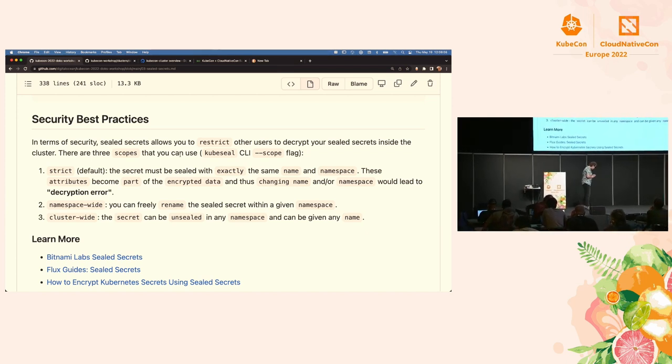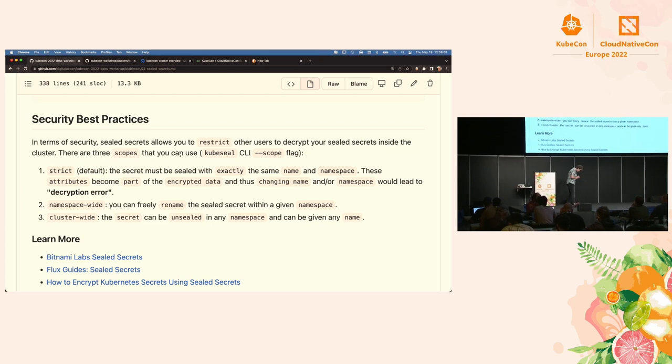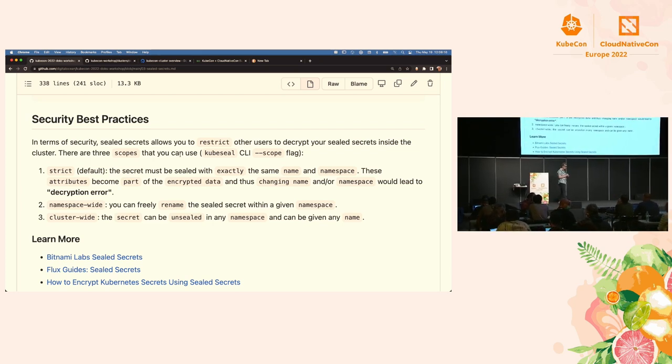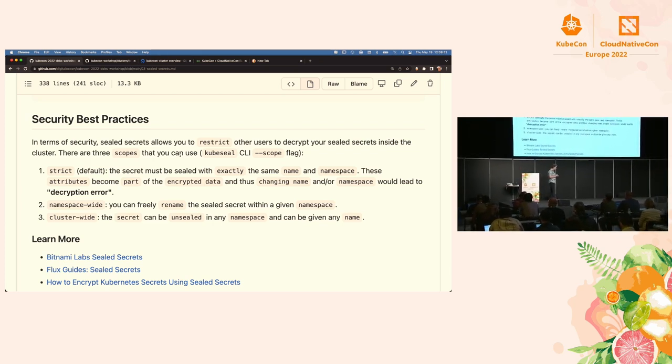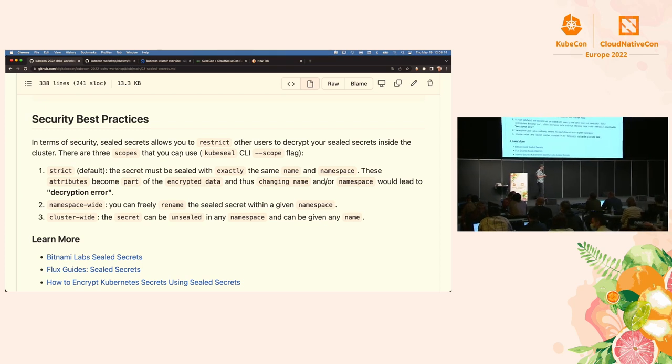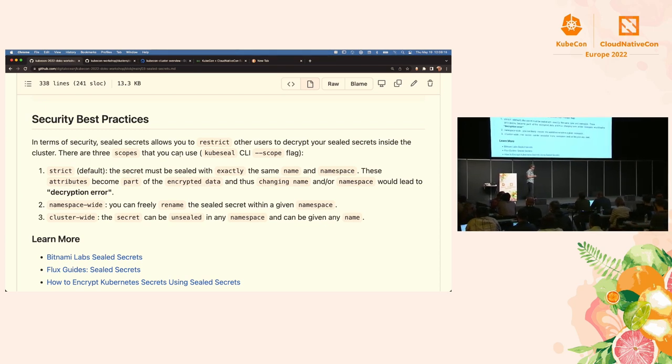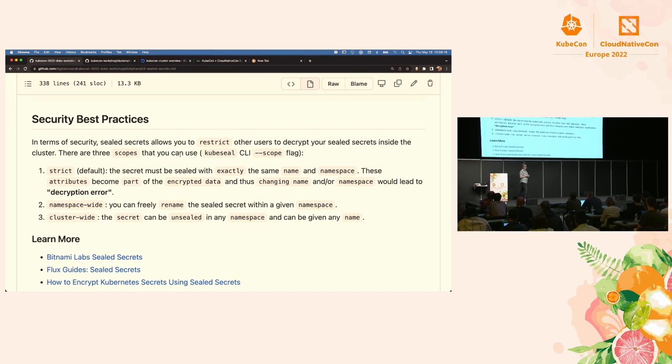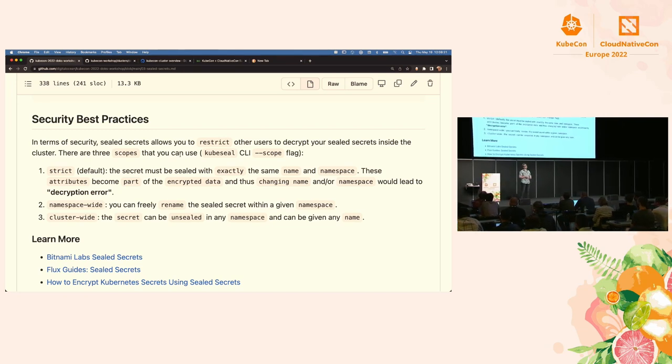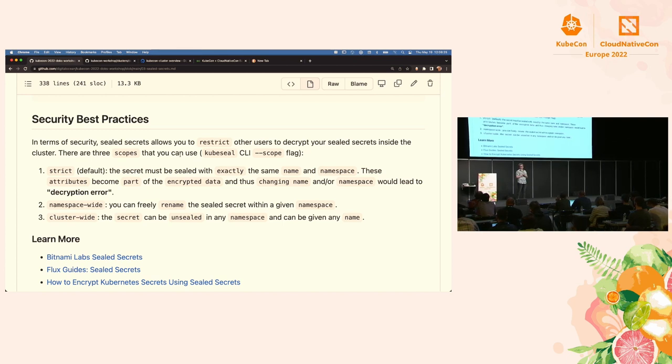My question is the CRD, so the sealed secret, the file that we created. You did the kubectl apply, but this file isn't managed by Flux. Oh yeah, that was not managed by Flux. Did we commit it? No, we didn't. But if we committed it, I think Flux would reconcile that.